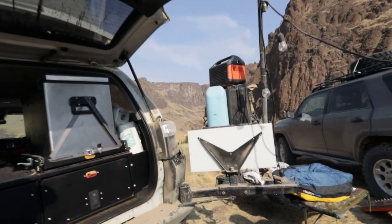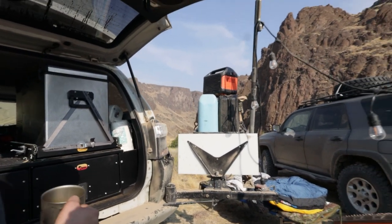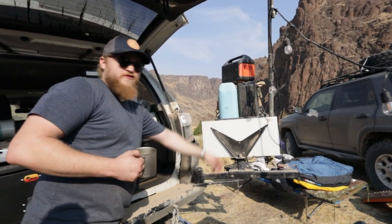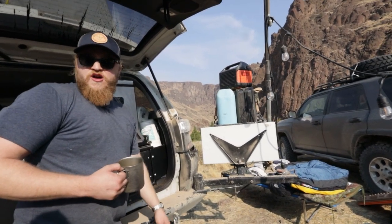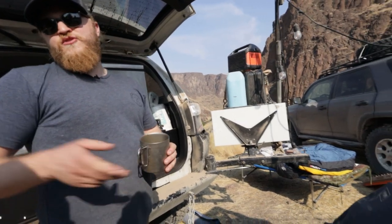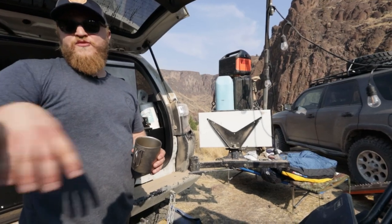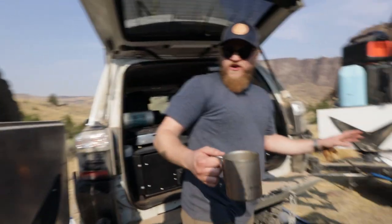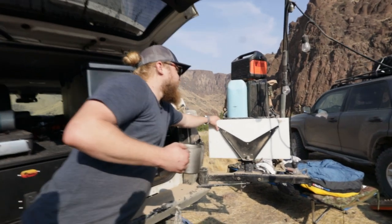What else do we have on the swing out? What swing out is this again? This is the 4x4 Labs swing out. Not many people have this swing out. We don't see it much. Yeah, but this is the real deal. We should really do a comparison video with all the different rear bumpers. Oh, totally. There's enough coming around. Yeah, and just talk about the pros and cons of all of them and see what works best for each application.